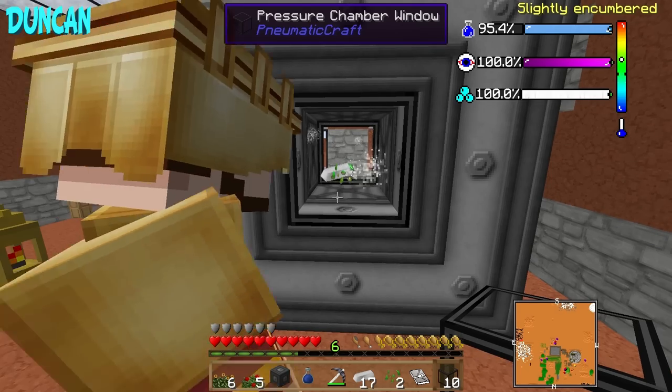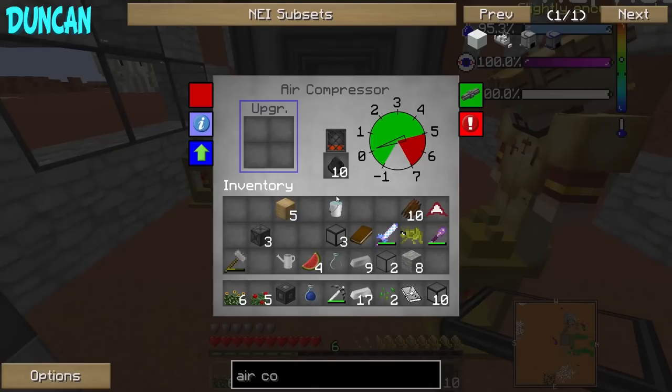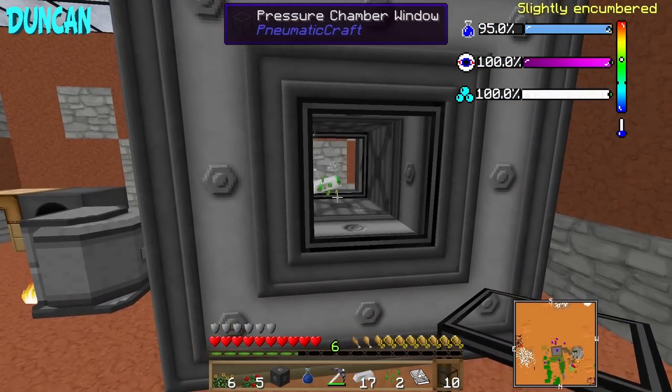So you put them in now, have you? Yeah. And it's pressure filling it up. Okay. How much pressure can it take, do you think? Well, I guess you don't want it to go in the red. No problems, it says. No problemo. Yay.